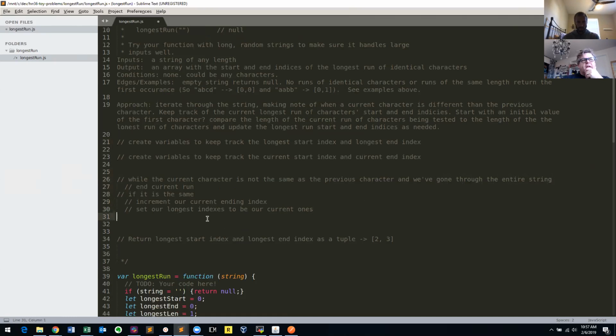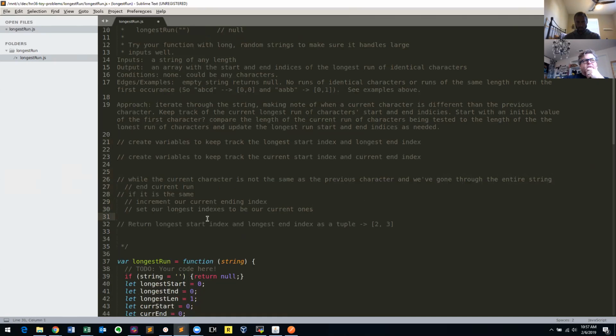And then at this point, we would kick out and we would return our longest indexes as a tuple here. Does this seem reasonable?